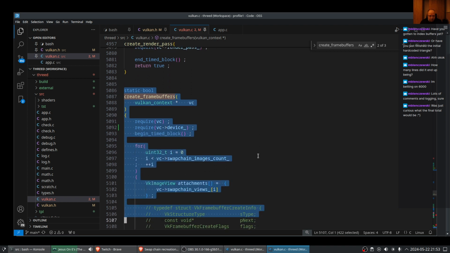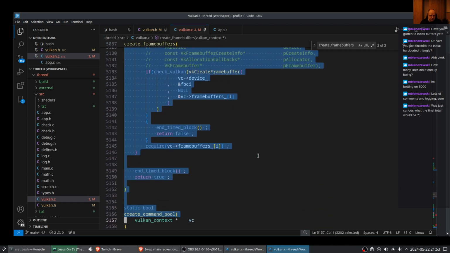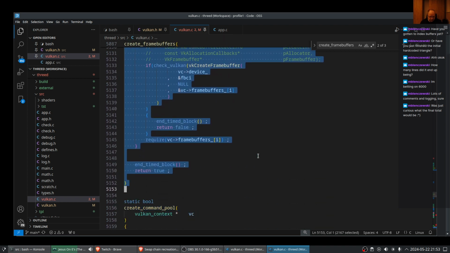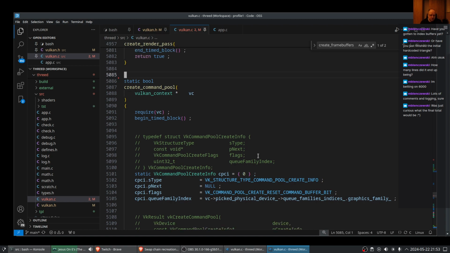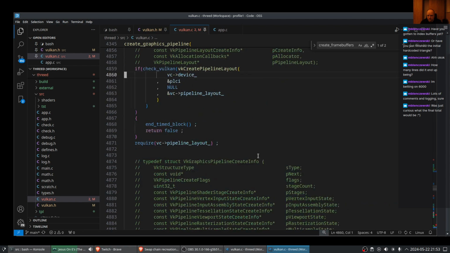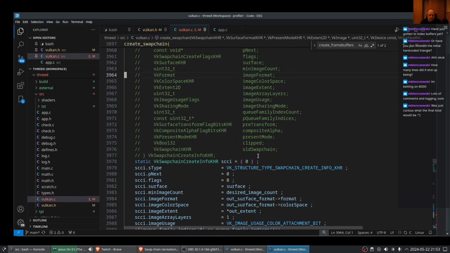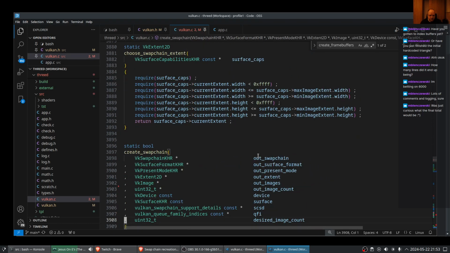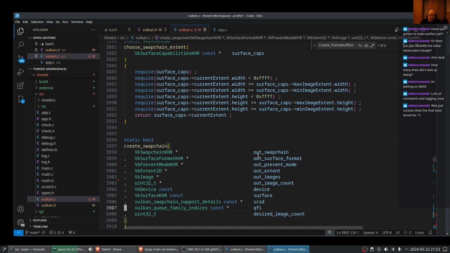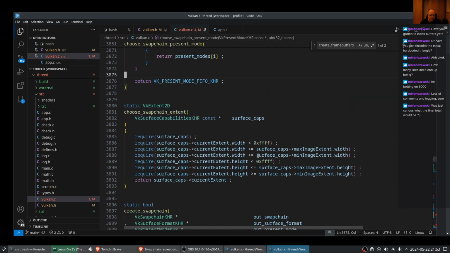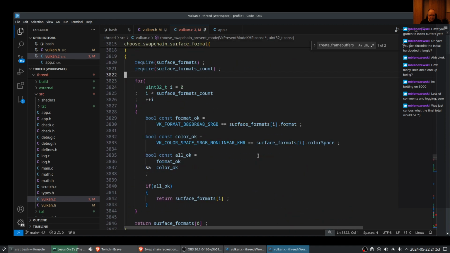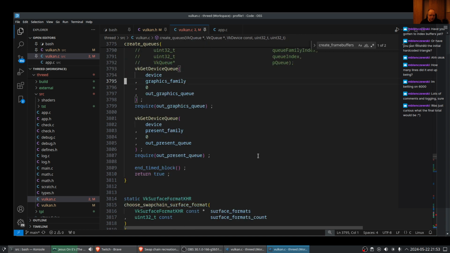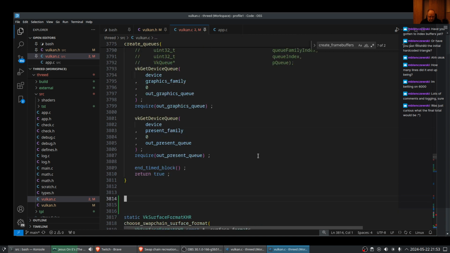We need to move this a little bit up the food chain. Okay. Choose swapchain extent. Swapchain create. Maybe we put it in here.